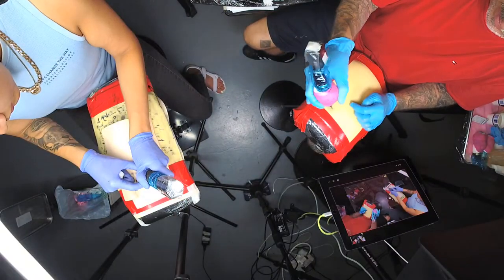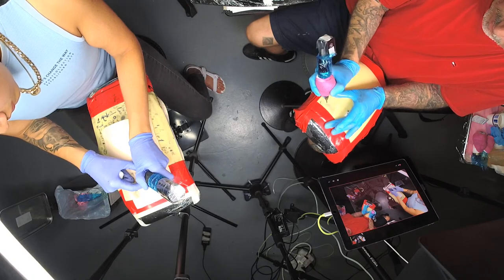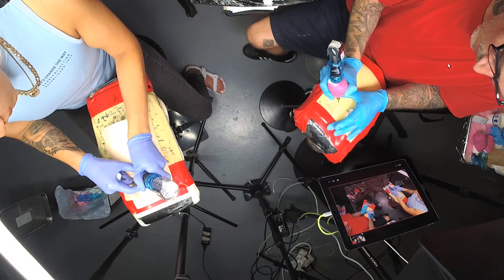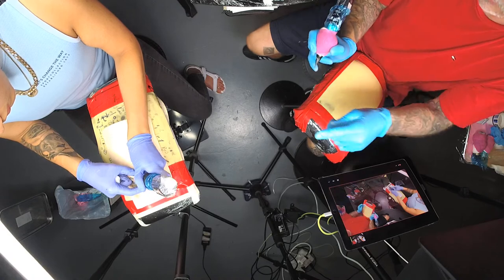Just keep moving your wrist. That's what I'm saying. That's it. It's all from here. Look. That's it. And you can go long. The only difference is the longer you do it, you have to kind of understand, you have to go lower and higher.